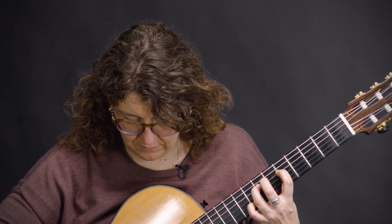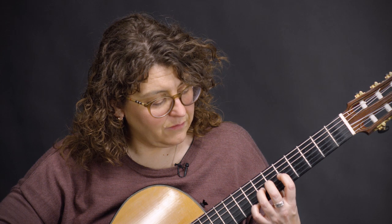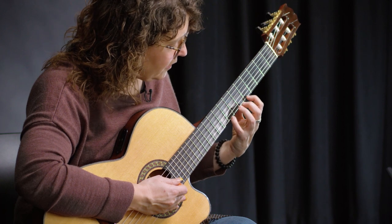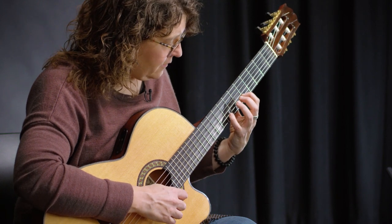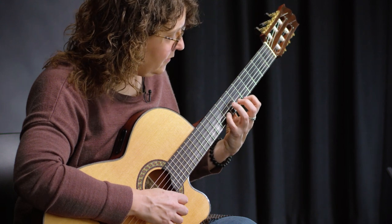You move to the fourth string with the same pattern, first finger and third finger. Third string, exactly the same. First finger in the fifth fret, third finger in the seventh fret. Then on the second and the first strings, do exactly what you did on the sixth string. First finger in the fifth fret, fourth finger on the eighth fret.